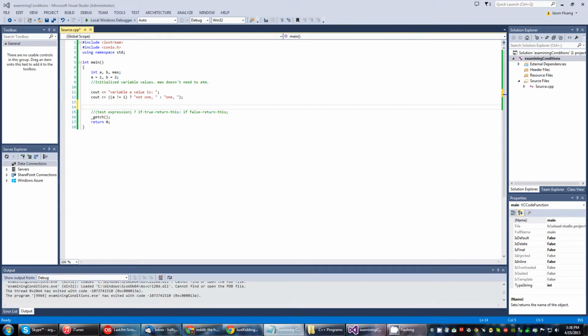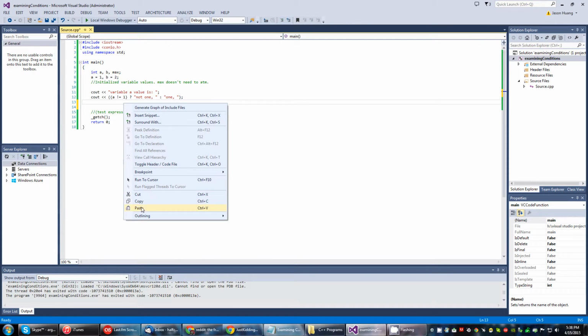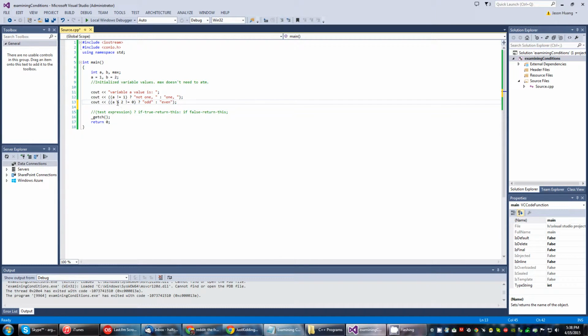And let me go ahead and get some more code out here to do some more testing. So A modulus 2 not equal 0. And then we test it upon these two conditions. So this modulus is interesting.